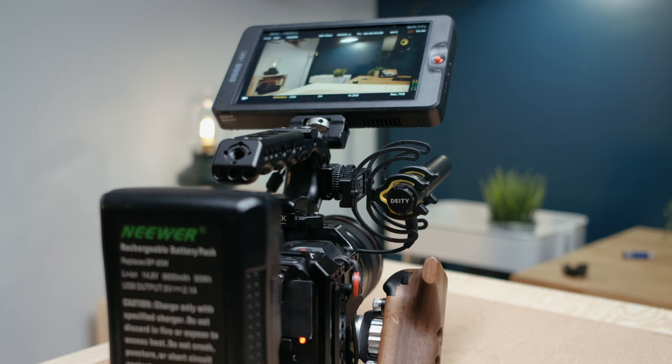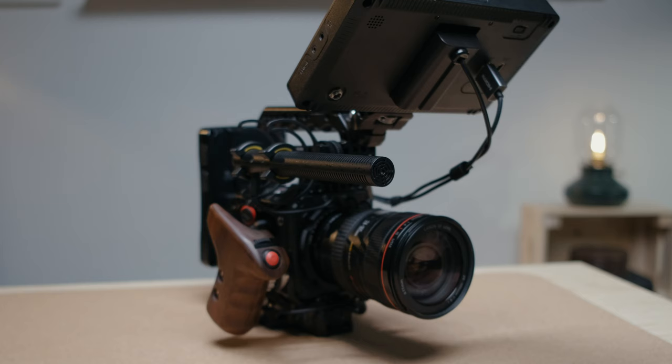When it comes to audio for my Z-CAMs, I'm usually run and gunning so I don't have a full audio setup, but I love my Deity D3 Pro. I'm actually using it right now — it's directly plugged into this Z-CAM so I don't have to sync anything in post. It's really good for capturing last-second testimonials or interviews at weddings. For those who want a true audio setup, this may not be enough. I also use Tascam DR-10Ls — little lavs I throw on people throughout the day — so audio isn't the biggest concern for me with this camera.